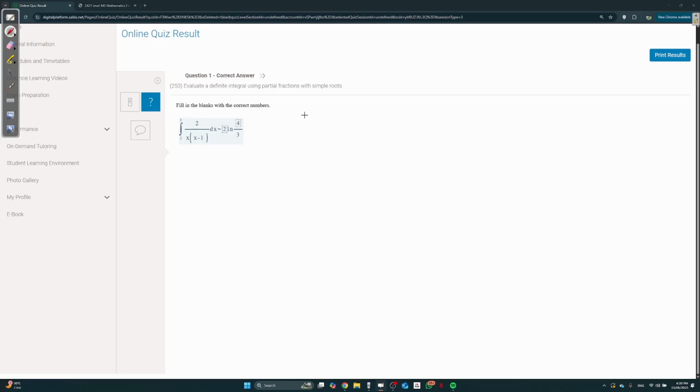So integral 2 over x squared minus x. If you try to integrate this, you can't do that, okay? Because you have the power of -1, and when you integrate it using the rule that we used to do, when you take it up, it's going to be 2 times x squared minus x to the power of -1. And no matter what you do, if you try using our old method of adding 1 to the power, you're going to end up with x squared minus x to the power of 0. We cannot do that.